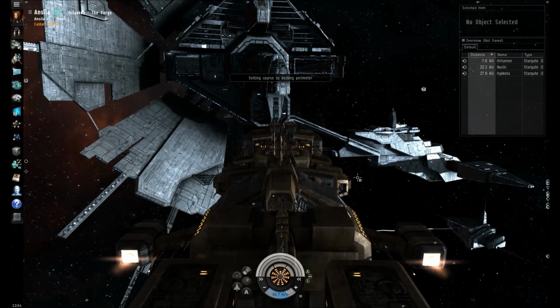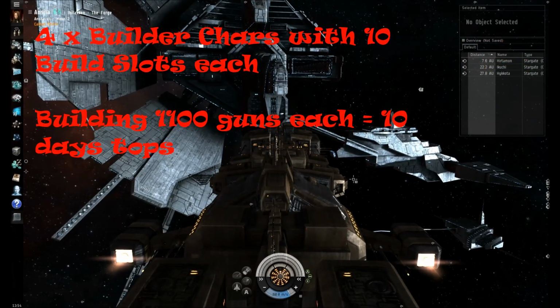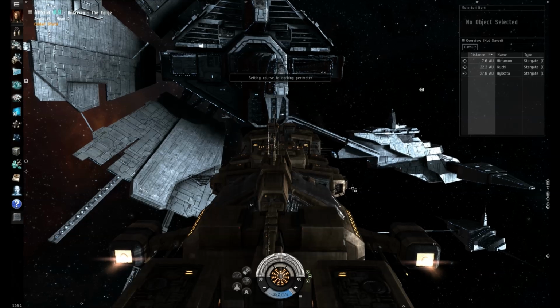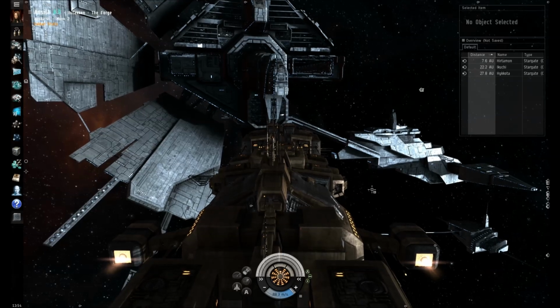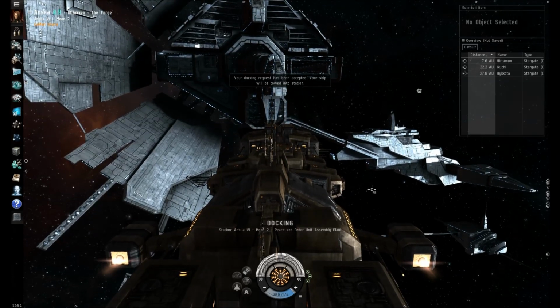To build around 45,000 guns, you can probably do that in a week if you had, say, 4 builder characters, each with a maxed 10 slot P5 build capability. Again, thankfully, cross-training your characters means your freighter pilots could be skilled to do this. Compression is a great skill to learn, and a number of websites have some very detailed Excel tables on this.